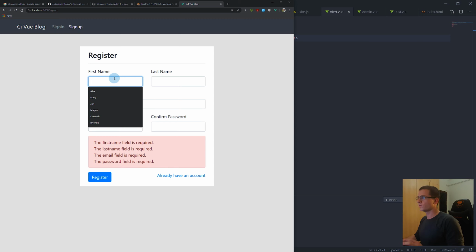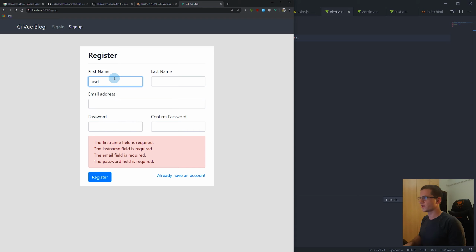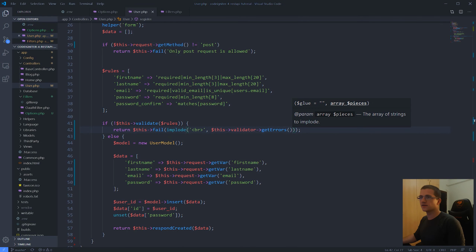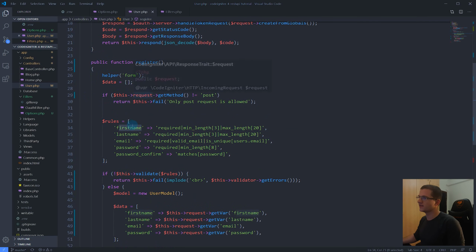One thing that I would like to show you also regarding CodeIgniter, let's say if you would like to modify the name of the field, we can go to our validation rules, and as you see, now we have defined the key of the rule and the value of this rule.